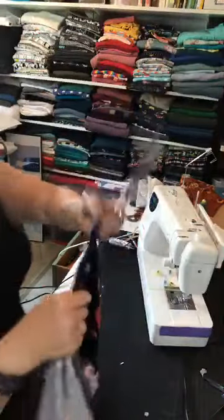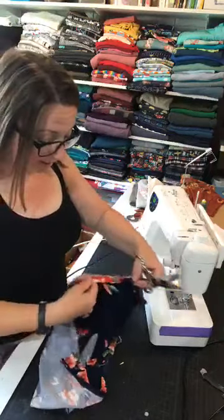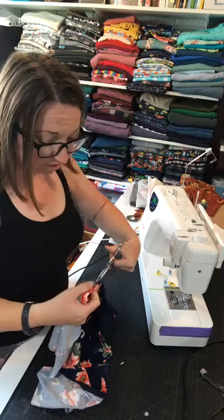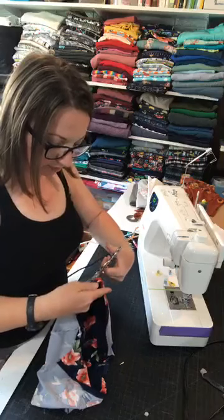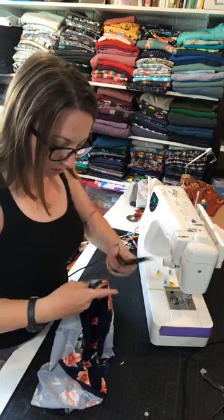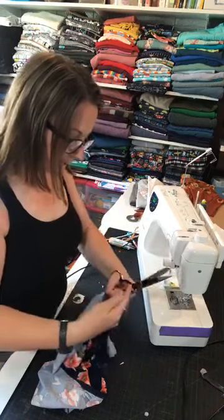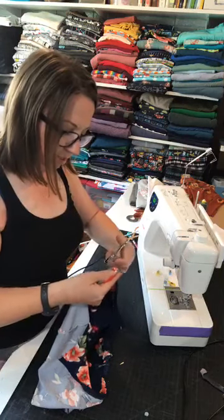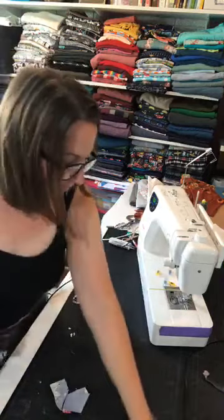But there. Yes, I need to get some duckbill scissors, but honestly, I don't do it this way much. I do usually tuck it under. So, all right, that's good enough for now. Let me get the other side where it's going to be in my strap. My attention to detail is getting, okay, I have to walk away from that for now.